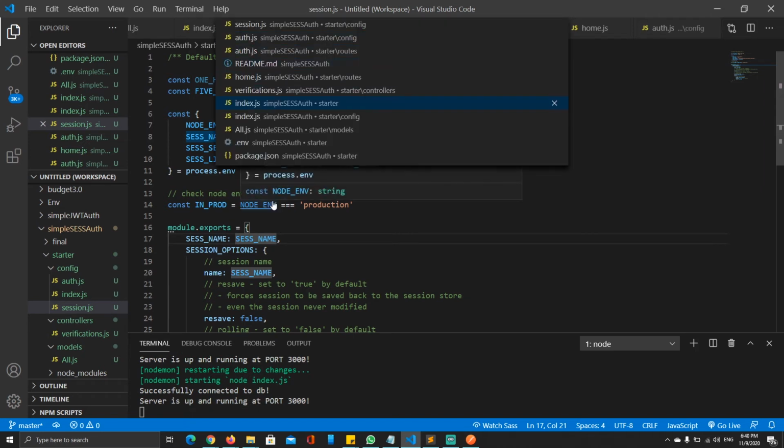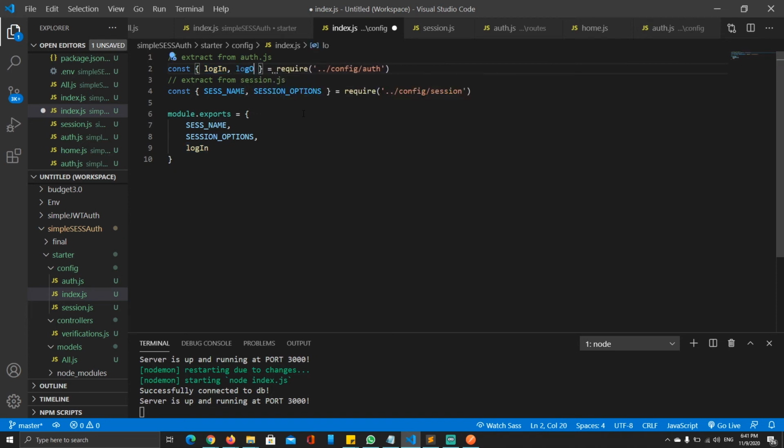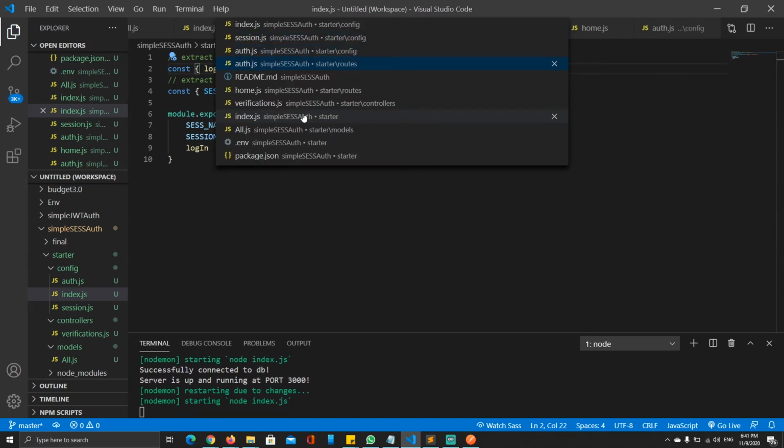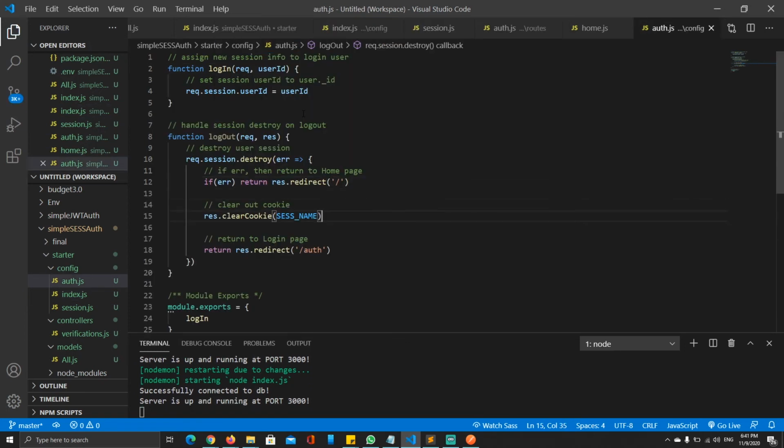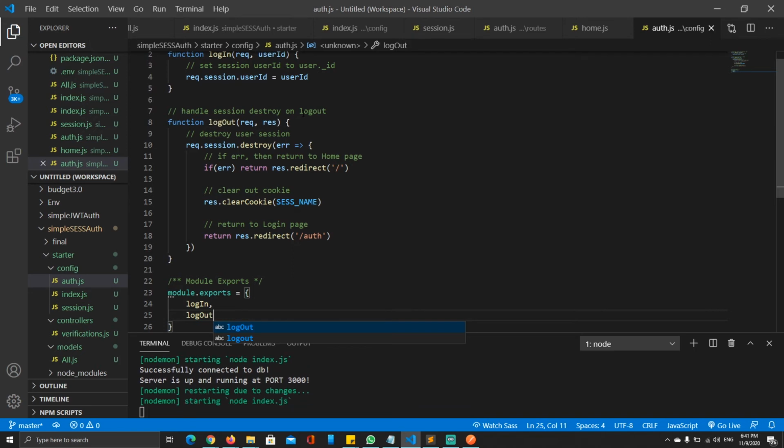Inside our index config, we also need to export our session name, and don't forget our logout also. In our auth file, we need to export our logout in order for us to use it. Logout.